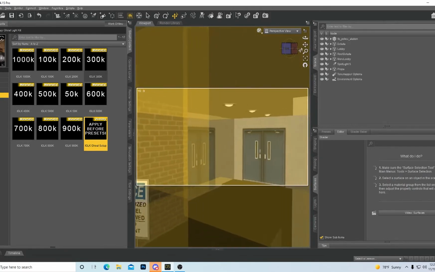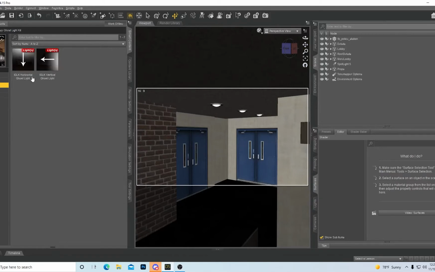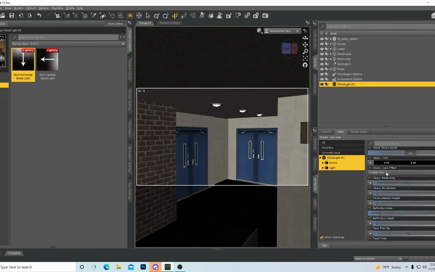Trying to think, is there anything that I missed? See, surface tabs with the ghost light. Let me make sure that I do ghost light click. All right, so let's go over some of these settings. I went over the base color. The base color changes the color of the ghost light. These other settings like roughness and translucency and stuff like that, I've never had to mess with any of them. The only thing I've ever had to mess with in the surface tab has literally been the color.